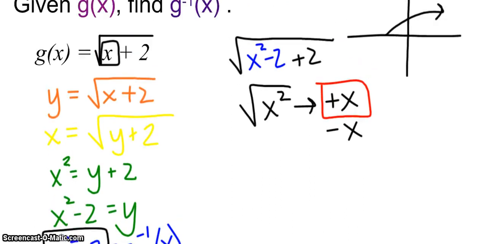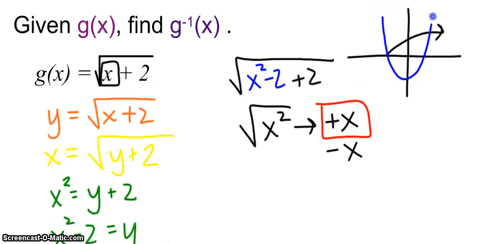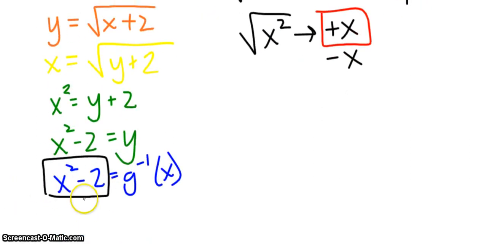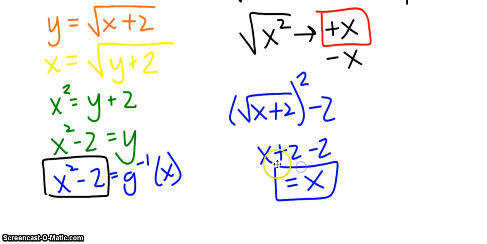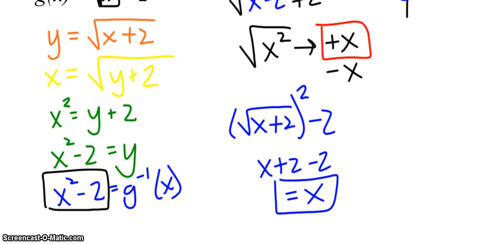So let's think for a second about what might need to change for our domain. x squared minus 2 is a parabola that's been moved down 2. Does this pass a horizontal line test? If I throw a horizontal line on here, black and blue are intersecting definitely at more than one point, which means that we can't have an entire parabola as our inverse. Because we want it to work the other way, too. We should be able to substitute in the square root of x plus 2, square it, and subtract 2. Squaring that, you get x plus 2 minus 2. That one equals x. So we've got to do something to make it so this function works.